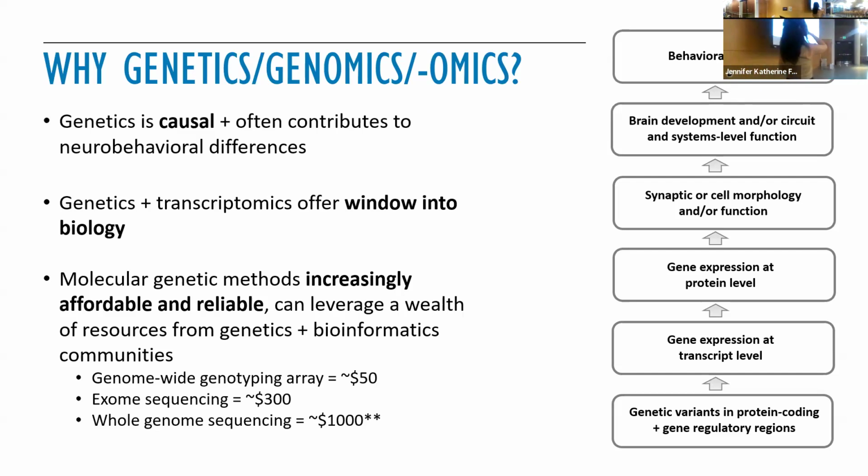So if we want to link these a little better, to understand, if we see those kinds of findings, whether genetics is actually playing a causal role, or whether we are just seeing differences that relate to some kind of confound, like medication usage, or something associated with disability that somebody with psychosis, for example, might have had, maybe they've withdrawn for many years, and so part of what we're seeing is brain changes that reflect that. Genetics helps give us an anchor at the bottom.